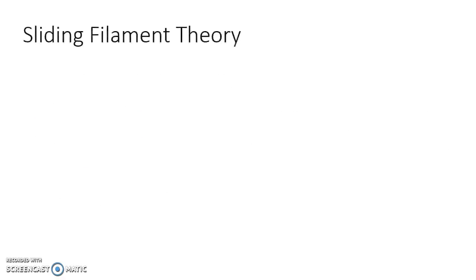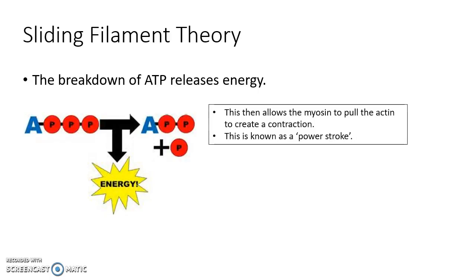The last stage is the breakdown of the ATP. ATP is a chemical that gives us energy. So when these are broken down, it releases the energy, and this gives the myosin energy. This is what the myosin arms connect to the actin binding sites with, and because they have the energy from the ATP, they can then pull the actin along so that the Z lines at the ends of the muscle fiber come closer together to the M line, and this is something that's known as a power stroke.